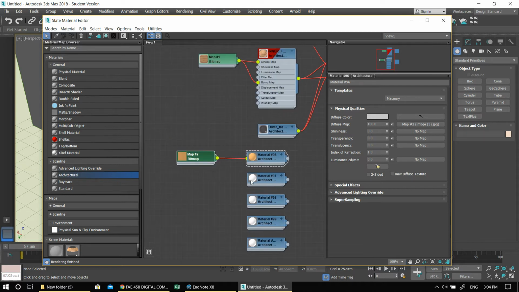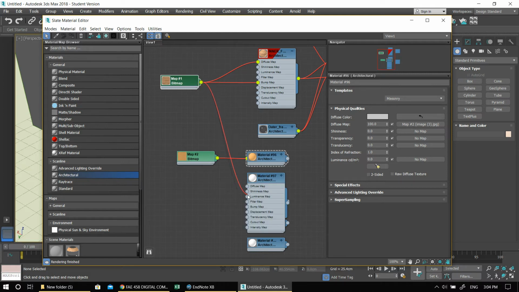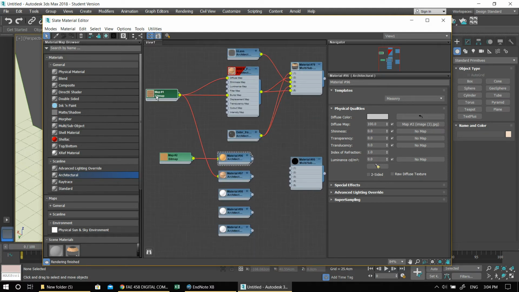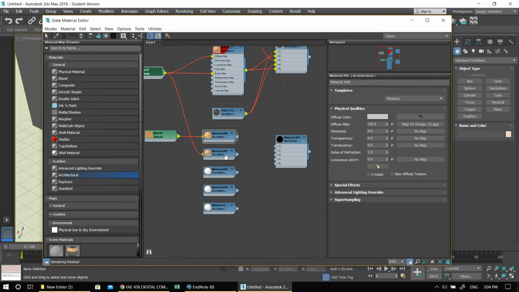Like even this one, if you want to have wood, you don't even have to make another one. You can just drag it from here and drop it here. And let's say I want to have the diffuse color of this one wood also, and I want to have also the bump map of this one. So you see, it's a kind of complicated work. It's just assigning this picture to this material.